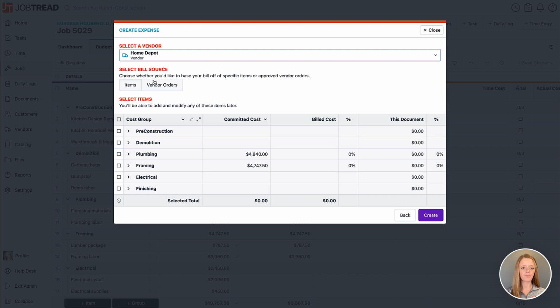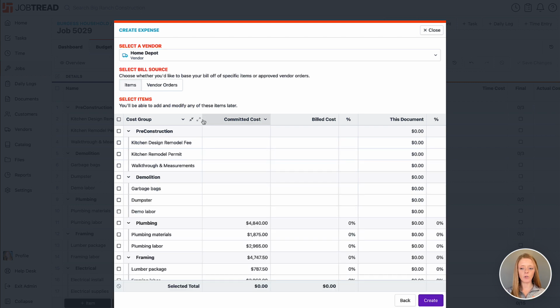There it is. Now this screen is really important because this is where I'm going to identify how much I spent on each of the items. So I'm going to expand these so I can view all my cost items. And then also I'm going to choose to view the approved total. So if I click on this drop down, this is the approved cost for these items. So I can truly see if I'm going over or under based on what I just spent.